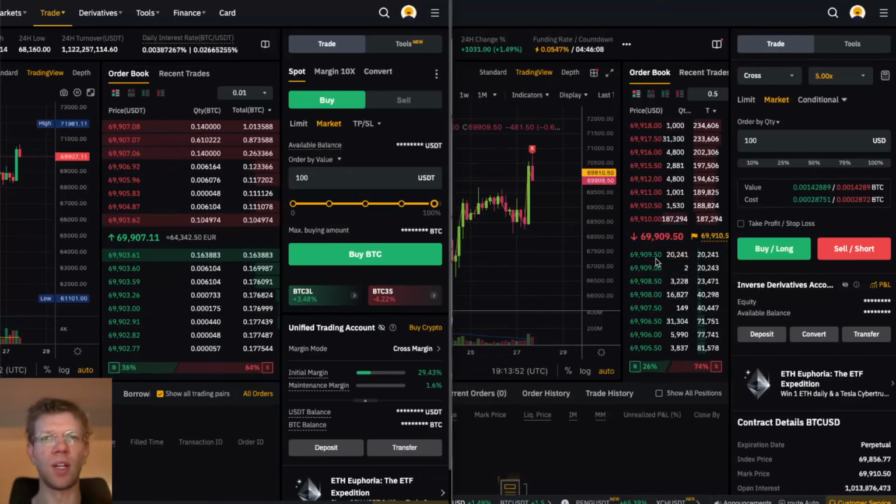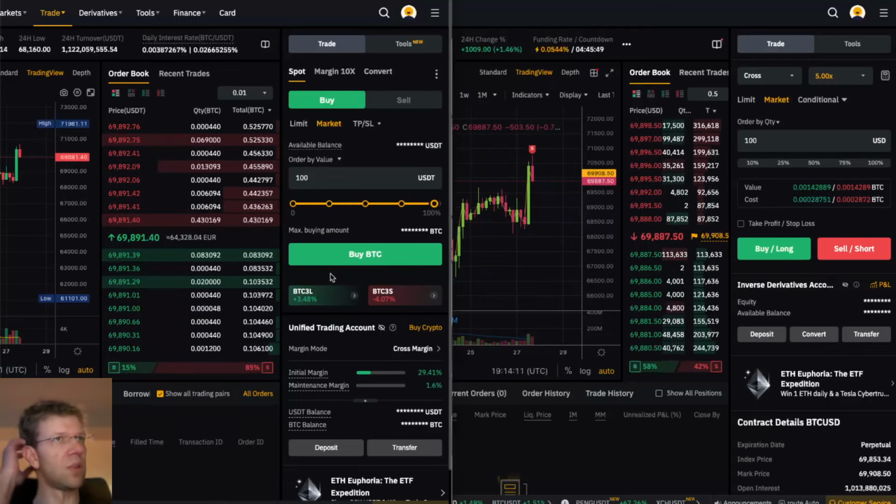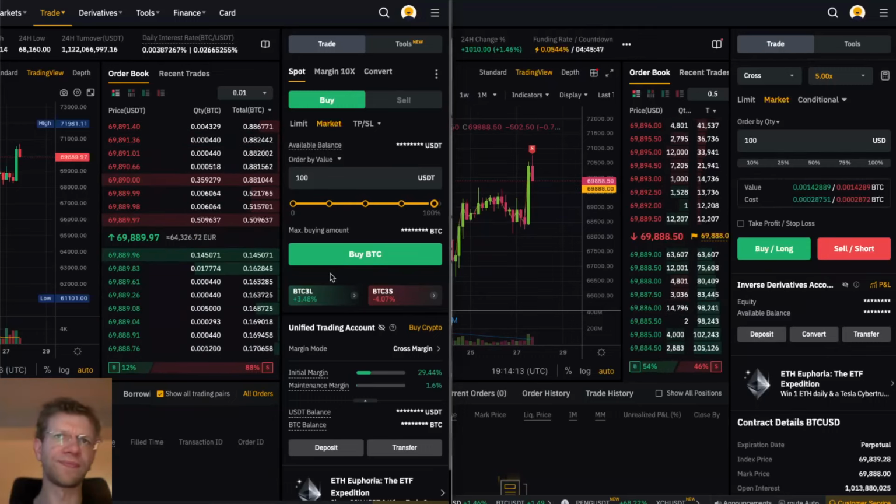So I hope this helped a bit already in understanding what's going on. So now let's just execute it and see what's happening. We see right now we have 1908. Just as a side note, there's a bit of volatility right now.